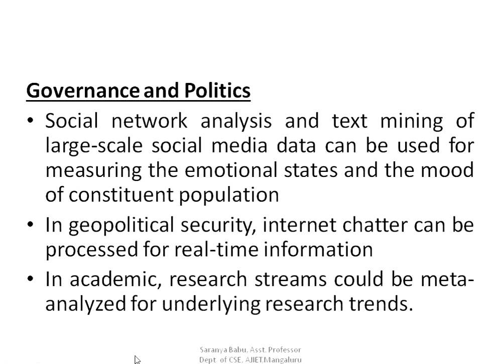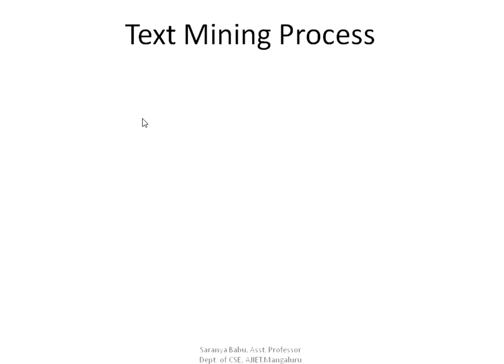Now, in academia, research streams could be meta-analyzed for underlying research trends. So you can see social network analysis and text mining in geopolitical security and also in academia. This is about governance and politics. These are the major application areas that come under text mining. We had marketing, then business operations, then legal, and the last one was governance and politics. Next, moving on to the next topic under this chapter: the text mining process.